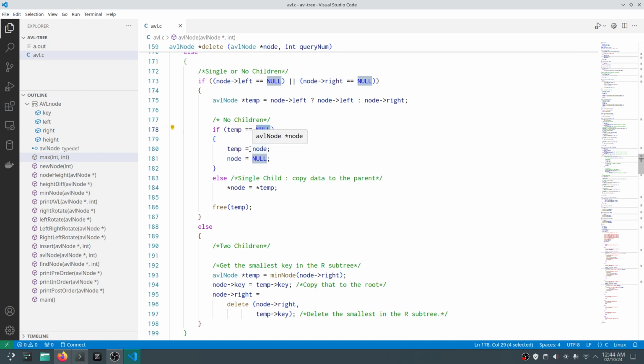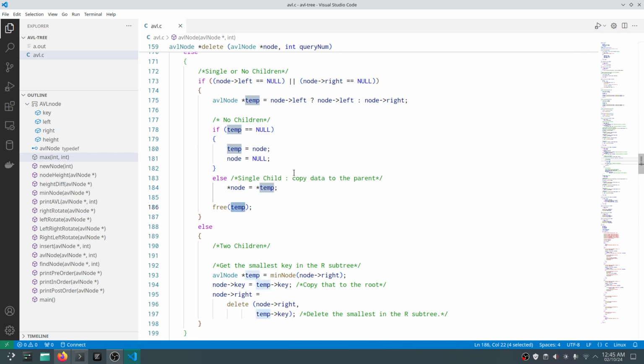Now in that case, we assign node to temp and node to null, and finally we free the temp. In case of a single child, suppose for example node left is not null, then this will return node left. Okay. So in that case, this will be true and left will be returned.